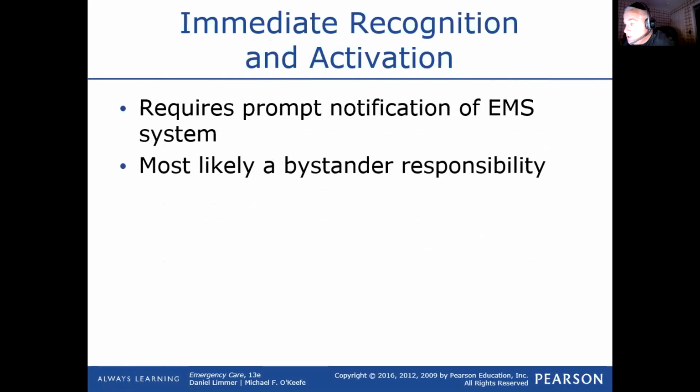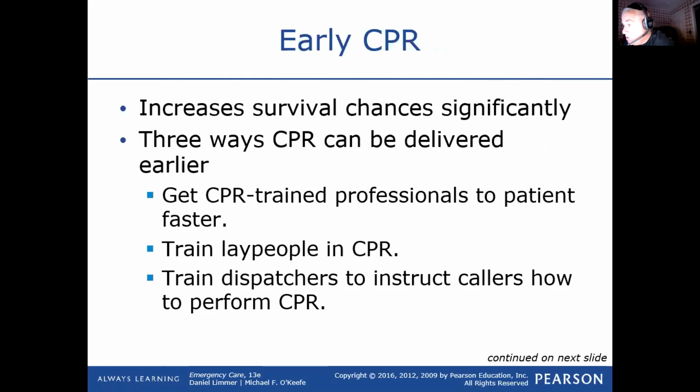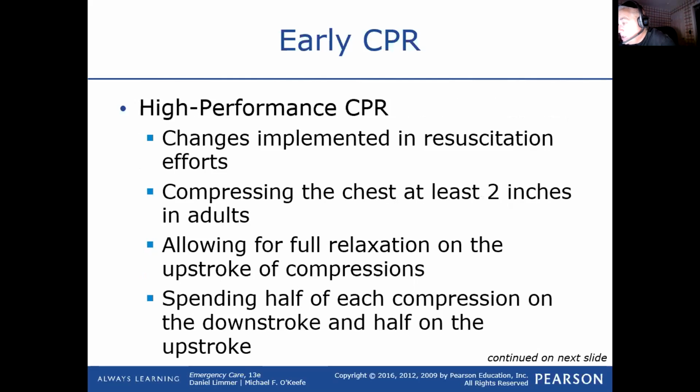So again, we need somebody to notice it. We need emergency activation. We need early CPR, and that really needs to be bystanders. They do have CPR instructions by the 911 phone operators, right? So somebody says somebody collapsed, and they say, do you know CPR? No, I don't. Well, we'll talk you through how to do it. And they have like a flow chart that they have instructions on how to talk them through being able to do it.